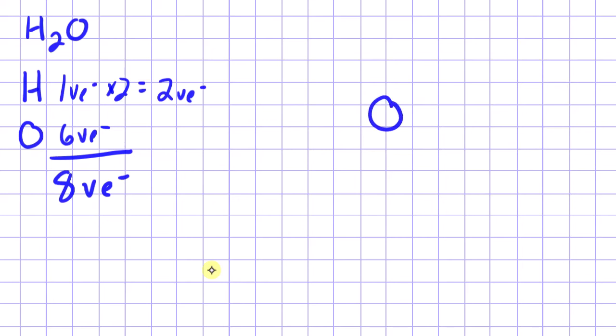I know that oxygen has 6, so I'm just going to go ahead 1, 2, 3, 4, 5, 6. I'm just going to put them around the way. Then I have hydrogen, so I'm going to put hydrogen where there's the single one because I know a bond's going to form. I know that hydrogen has 1, oxygen has 1, and so they're going to share in order to form this bond. So I might as well just set it where I think it's going to go to begin with. You can always move things around, however you choose to do it. So a bond does form.